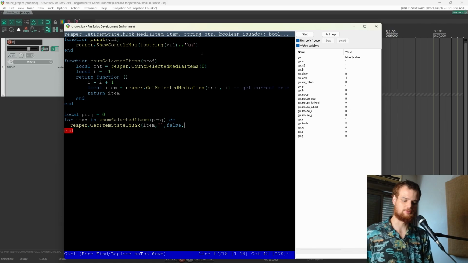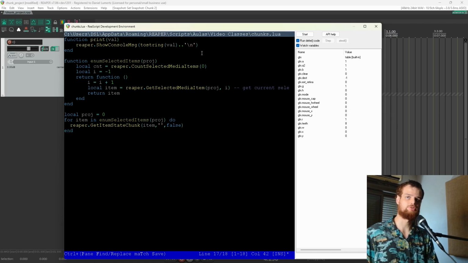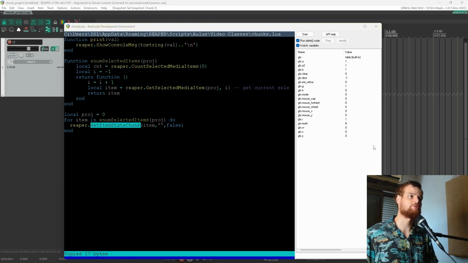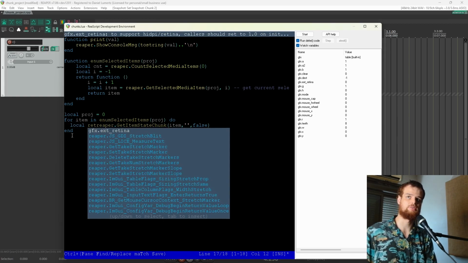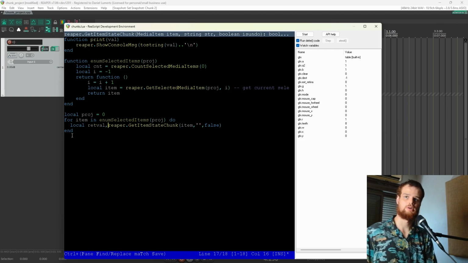I will just put false because we just want to get the chunk. So this should return two values: retval, a boolean of whether it worked, and the chunk as a string. So let's print chunk.